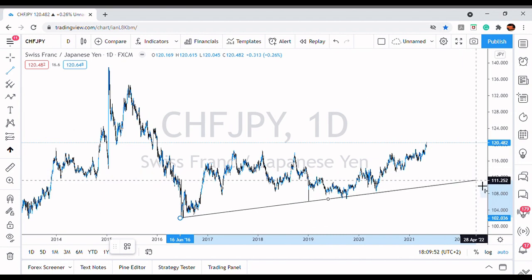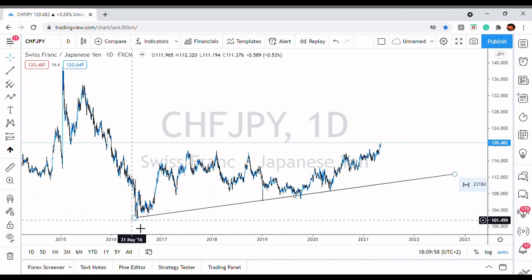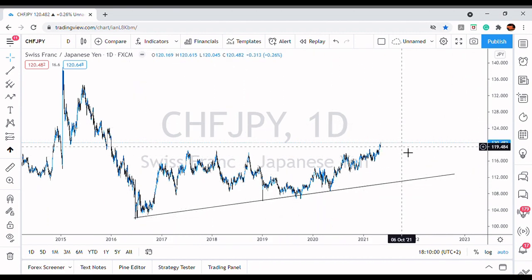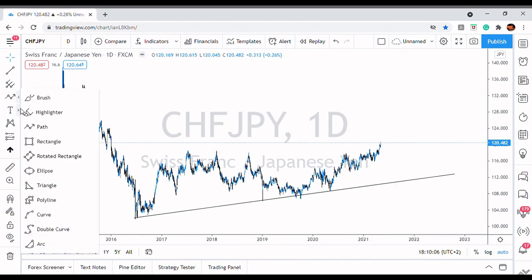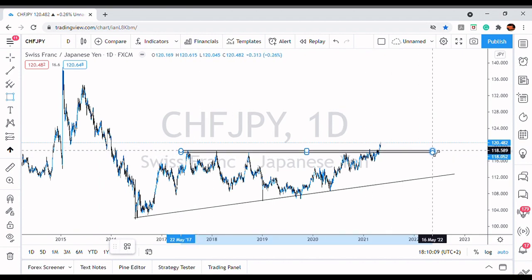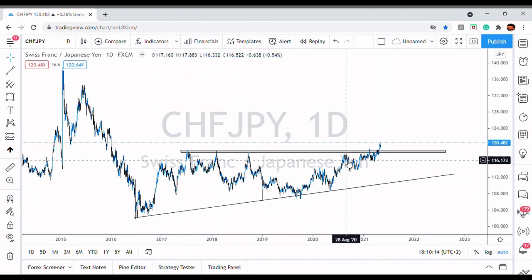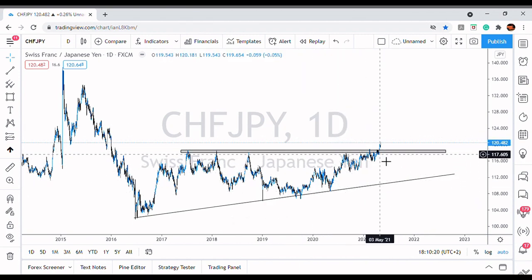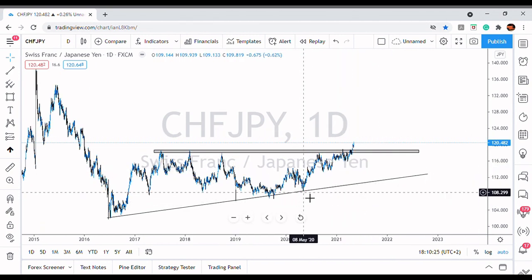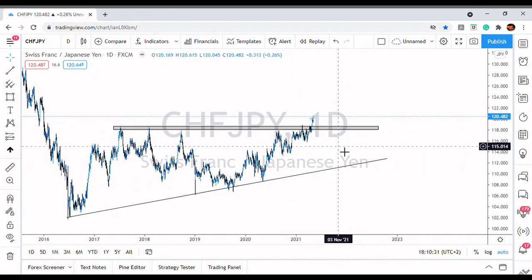I see a good support here. The market has been respecting this level. Every time it touches it, it bounces and goes to the upside. And what else can we spot? We have this resistance here. It's holding strong, but we just broke above that, right? A push. We've been failing to break, but eventually, you can see we're going to break. How do you see the market is approaching the level in the form of higher lows? You can see previous low, higher low. So eventually we break to the upside.